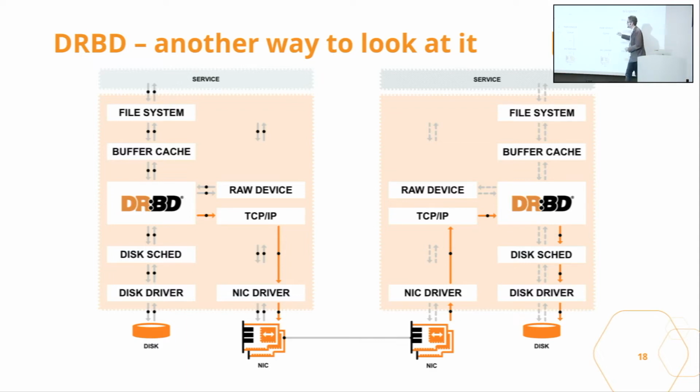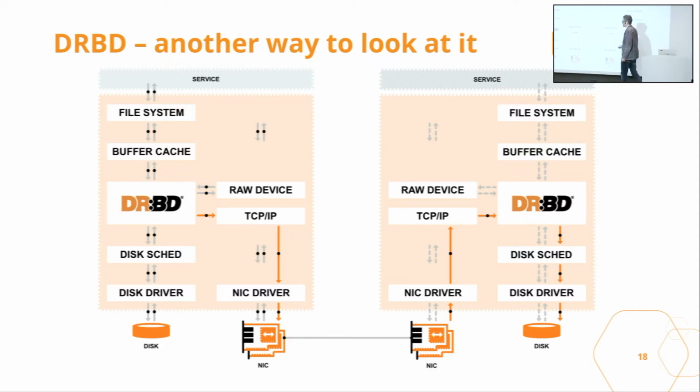Oh, you can hardly see the boxes. But it shows us two Linux instances. So the orange box, if you can spot it, that's the Linux kernel. And here we have the stack. So in user space, you have running your service, your database, maybe in a container, maybe native. Then that database writes to a file system. Then there is a thing in the kernel called buffer cache that is very closely tied to the file system. And below that, usually the data would be written out to the disk scheduler, disk drive, and the hardware. And this is where the DRBD device driver goes in at this level. And well, what DRBD does, it mirrors everything through the network driver to another node.